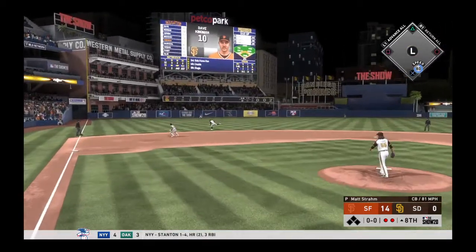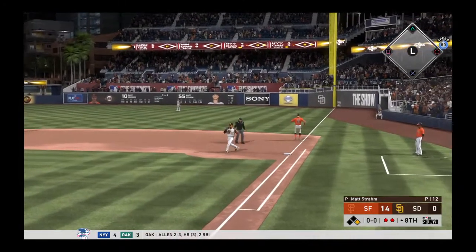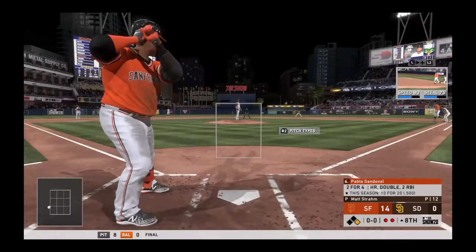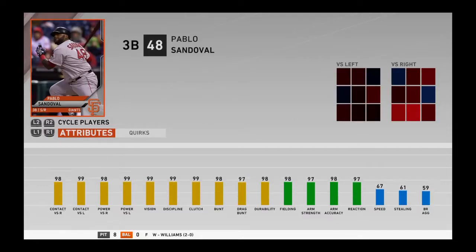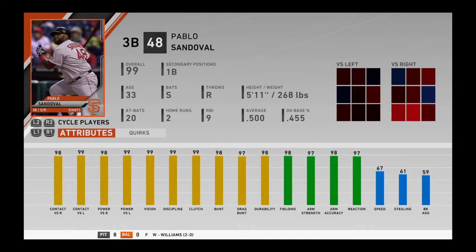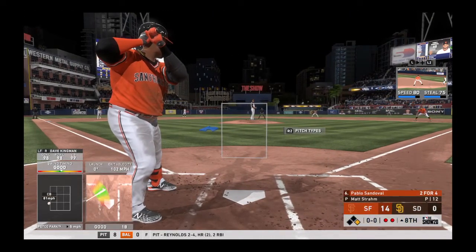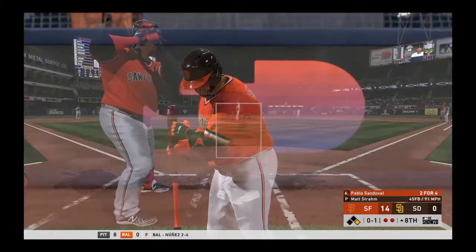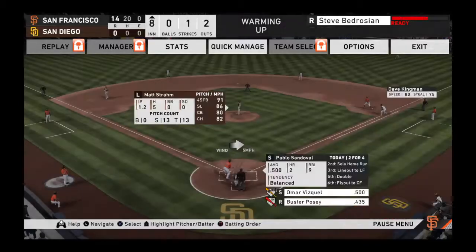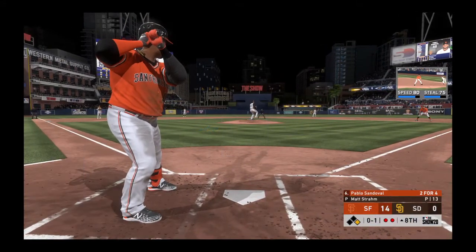Hit hard on the ground to short, reined in, and the off-balance throw will be too late. A good effort that time, but it's an infield single. So now to the plate, Pablo Sandoval, as he'll go after the first pitch to him and comes up empty. It's strike one.